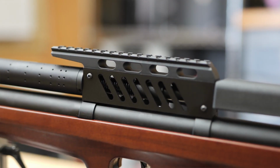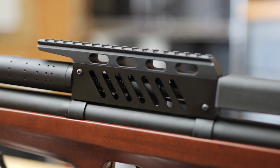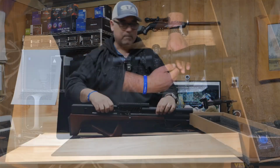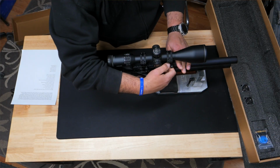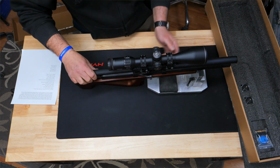I don't know how we're going to do with the scope. I have a scope. Should we put a scope on it just to see how the height's going to be? Let me grab my scope and we'll give it a shot. I'll be right back. Let's see how this feels with a scope on it. I'm not going to tighten it down all the way. We're just checking, right?